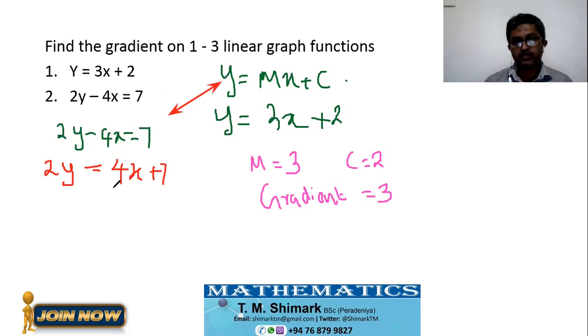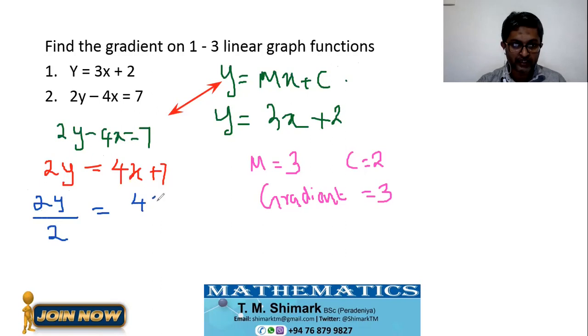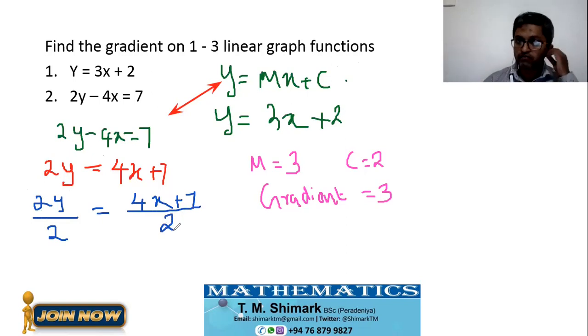Have we finished? Or is there any other work? We want to divide. We need y equals something. This is 2y, so we need to just divide this equation by 2 everywhere. So 2y divided by 2 on this side, and on that side also you divide by 2. If you do something on an equation, you do the same thing to both sides, then the equation does not change. This is what we have learnt in equations, right?